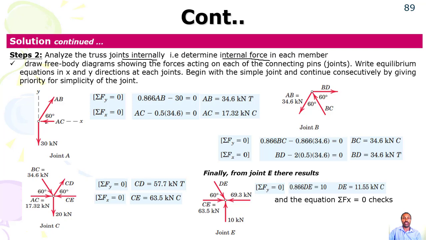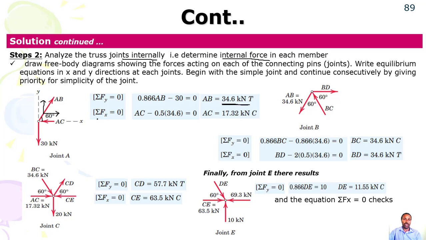So write the equilibrium equation. You have this is downward. Then to balance this one, AB should be in the upward direction. Then you can take the component out upward. Then this should be in this direction. Then opposite to this horizontal, AC should be in this direction. So summation of force in Y direction equals 0. Then just AB sine theta, sine of 60 degrees, minus 30 equals 0. Then AB will be under tension.